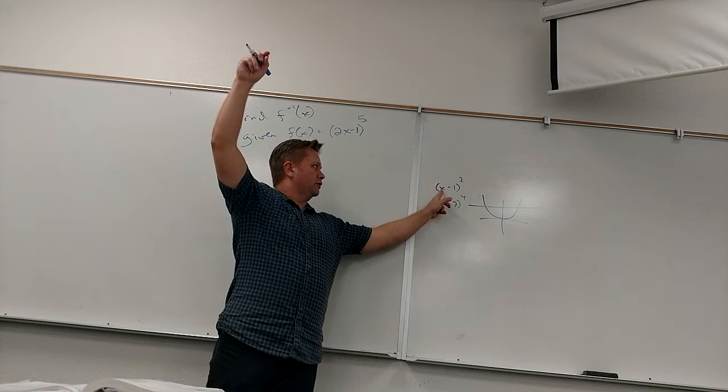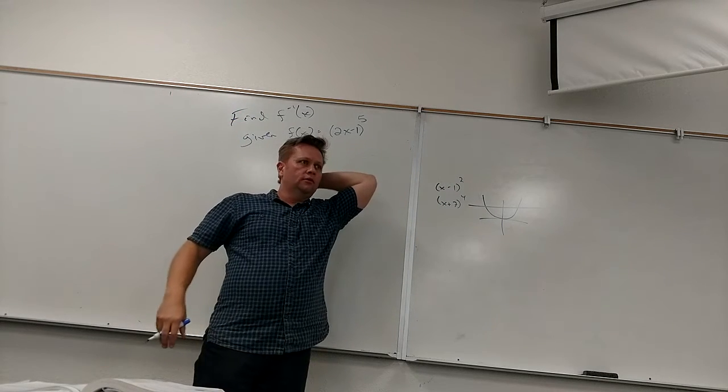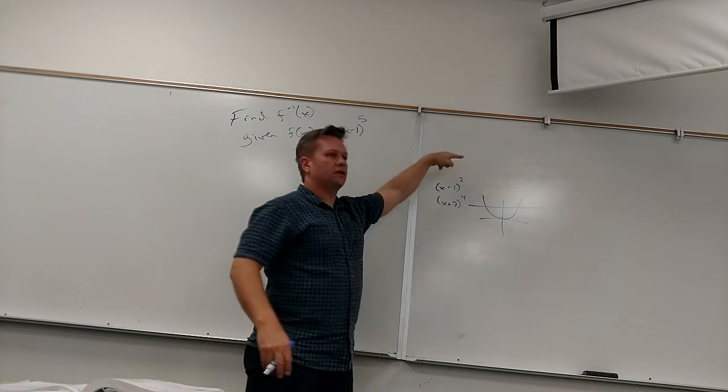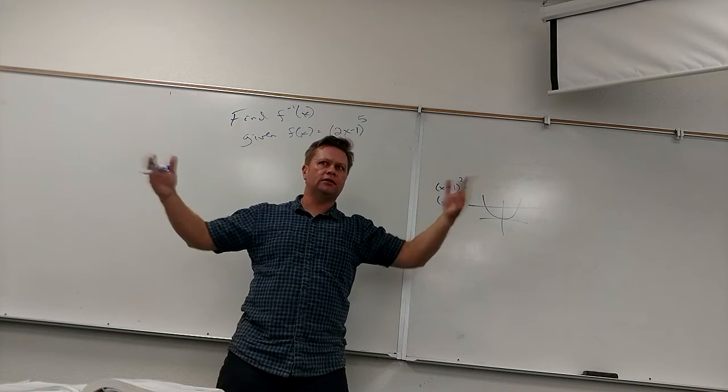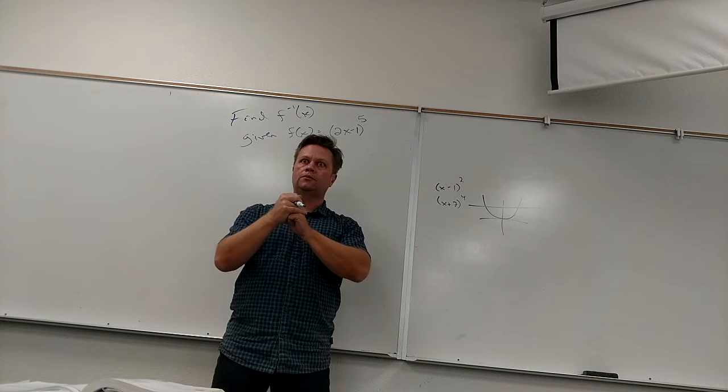So anything with an even power, why do they have to turn? Because if I raise a real number to an even power, I can't get negative, right? So they got to turn on themselves, which is the exact opposite of what I need to be able to find an inverse, based on yesterday's lecture, right?